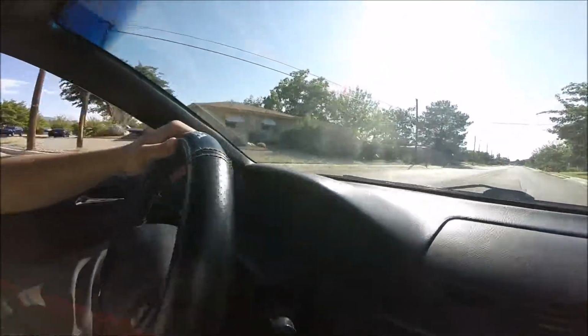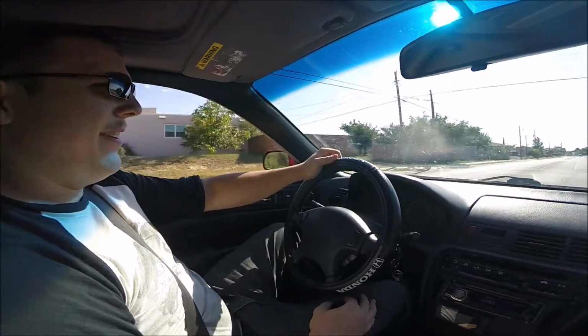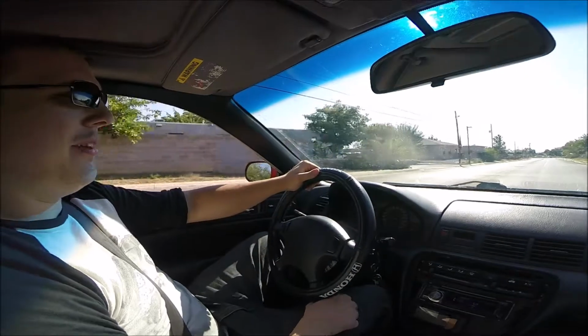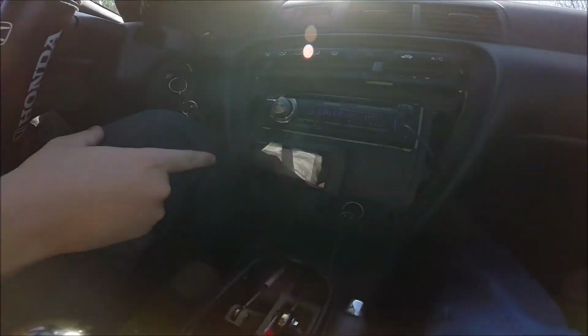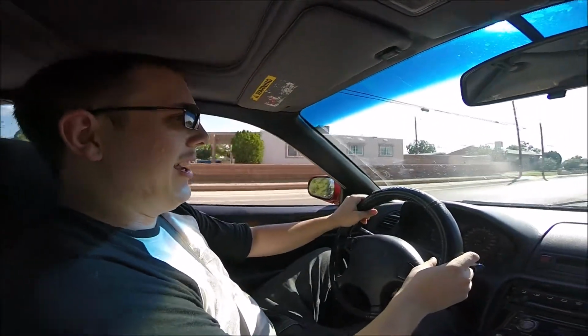And you know you're driving a tuned car when your engine check light is on. But that's the proof of a modded car. This car is the best. I got XM radio in here too, but I usually use that for long road trips and whatnot. Listen to comedy and laugh my ass off while I'm trying to get into fifth.